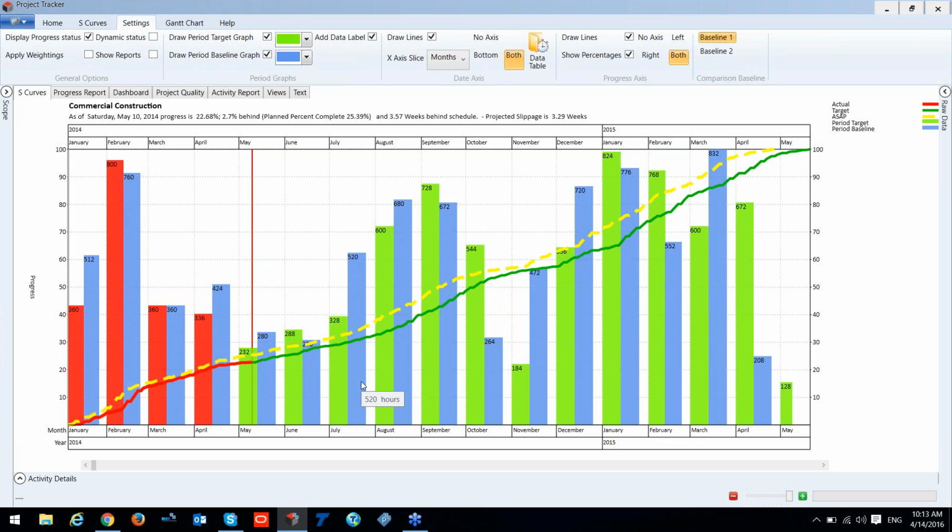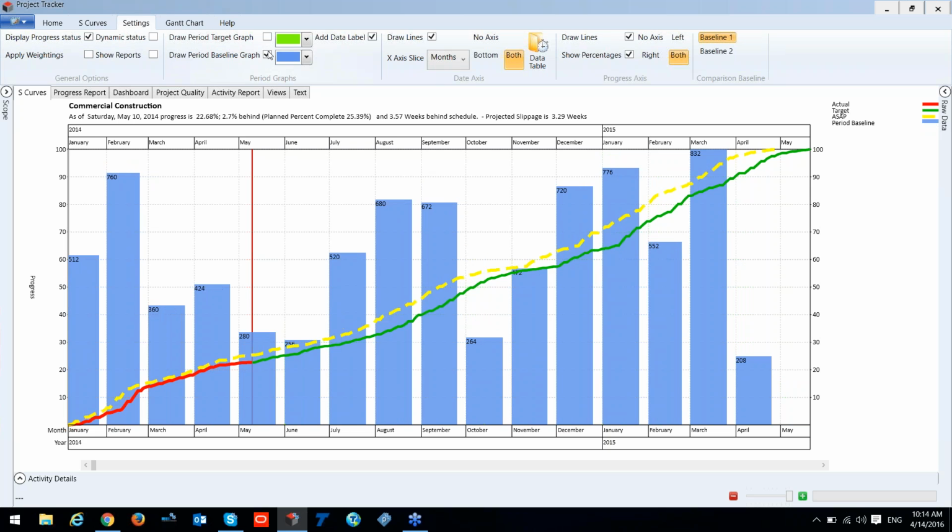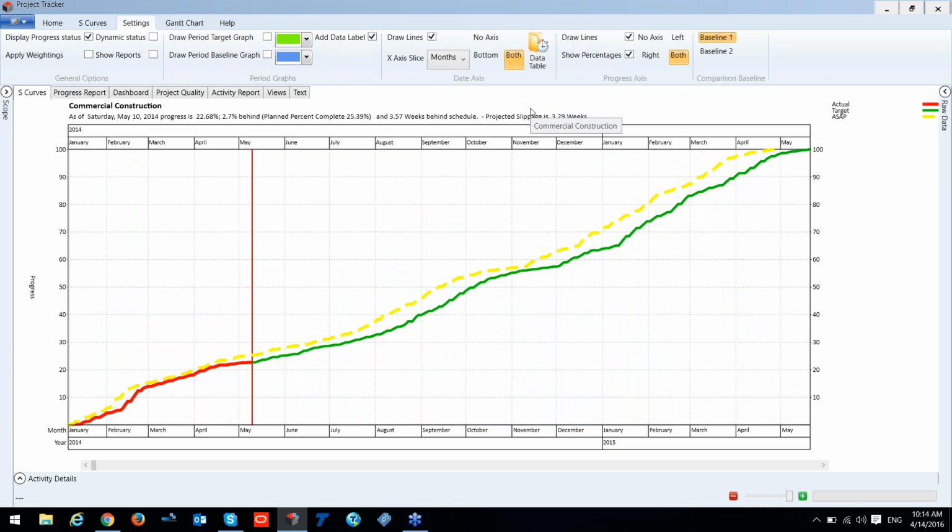So now you can see that we're supposed to work here 520 hours, but indeed we worked only 328 hours. Okay, these are additional functionalities of the project tracker. So if you need, you can display them or not. This is up to you.